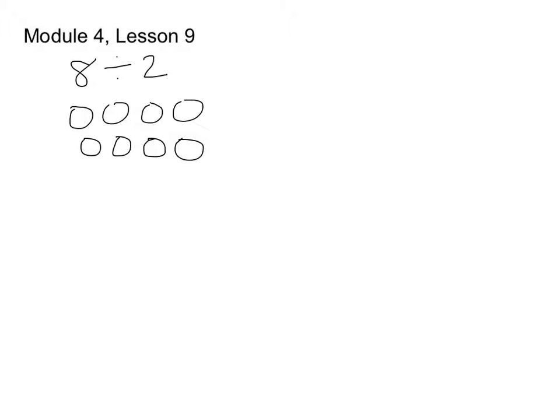Let's say we're doing 8 divided by 2. Okay, you all know the answer, but let's think about what that means. Let's say we've got like 8 little balls, and we want to divide by 2. So we're going to draw some groups of 2 here. 1, 2, 1, 2, 1, 2, 1, 2. How many groups did we make? 1, 2, 3, 4. So 8 divided by 2, as you already knew, is 4.